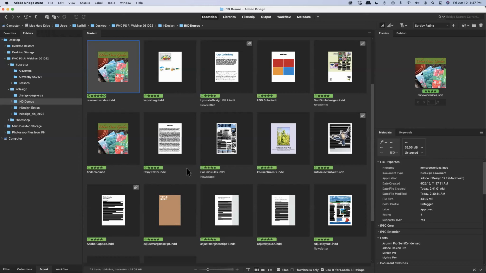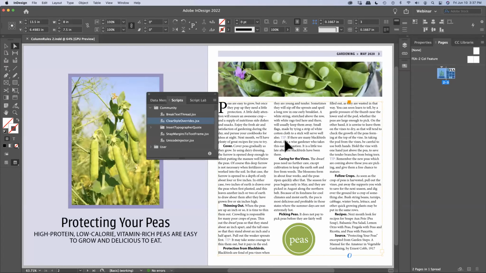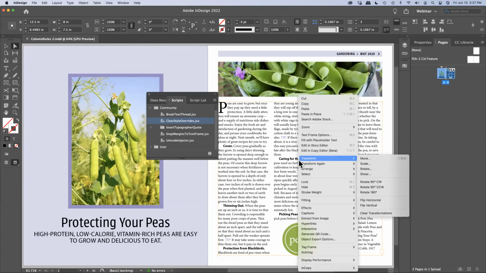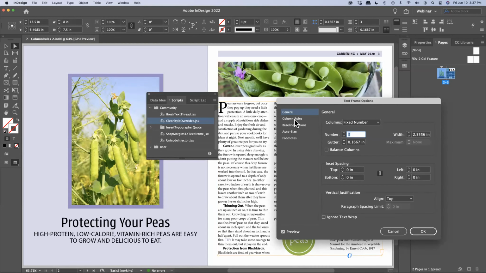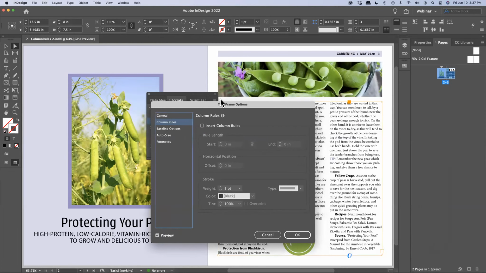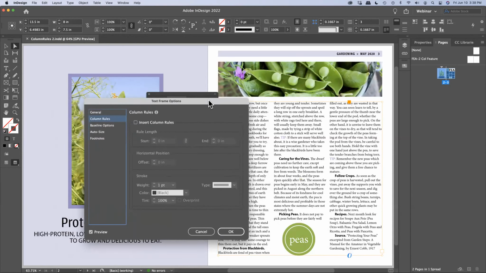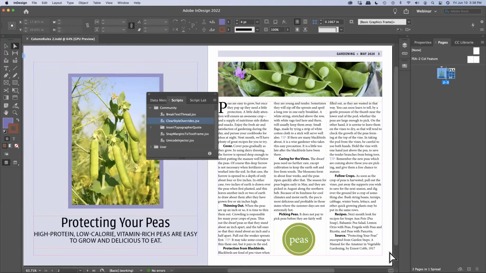This is one too that's interesting, column rules. They've never had these. It's where you have a text frame like this, and it's text frame options, right click, Command or Control B, and you could turn on the column rules. Yeah, then we should start to get them up there. I thought I had that selected. Oh, I'm in a preview mode. Yeah, that's the problem. I need to hit W. There we go.